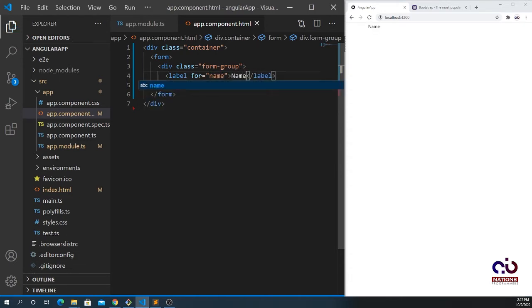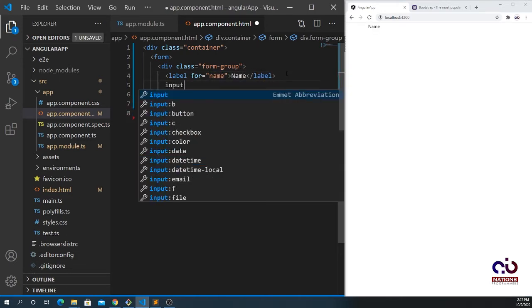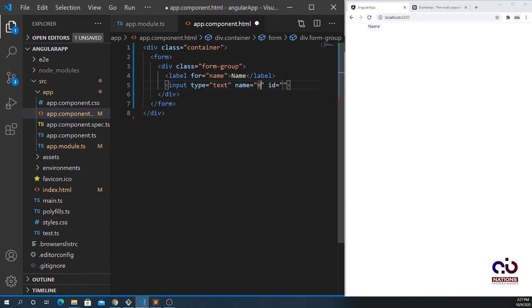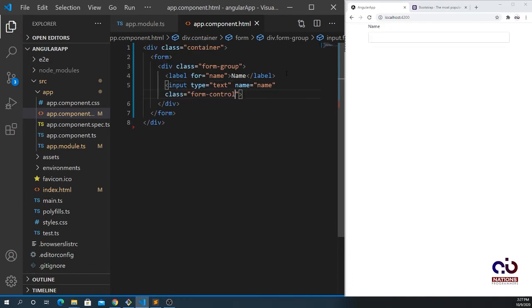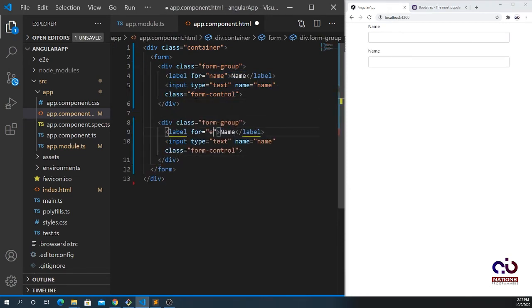And next we have our input field, so I'm going to use here input type of text, and I give it the name, and I don't need the ID, so remove that, and let's give it the class of form-control, right? And that's where we can see the input field. So I'm going to grab this, copy that, and paste it down here, and give it the name as email, right? Type of text, which is email, and let's put that email as well. And I believe now we have two fields, right?